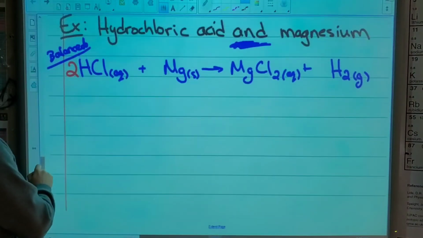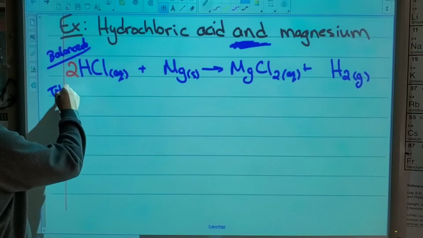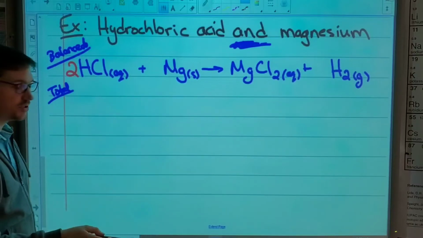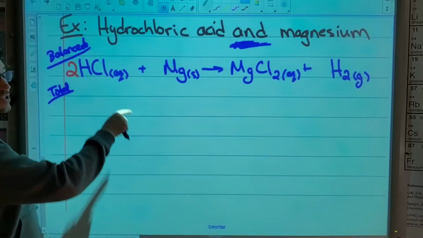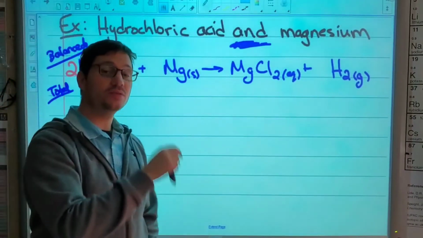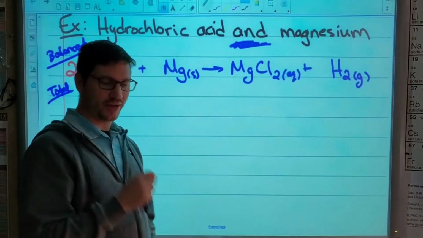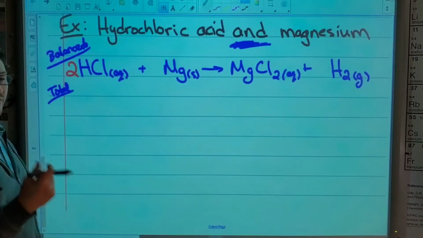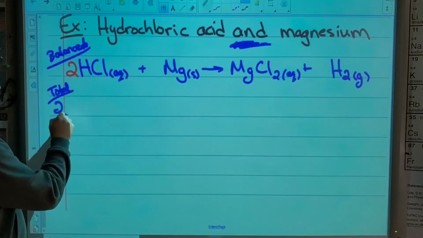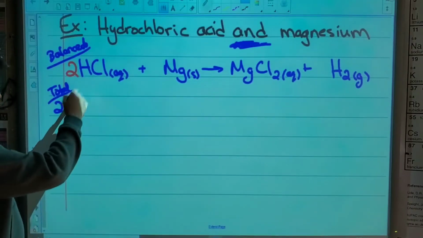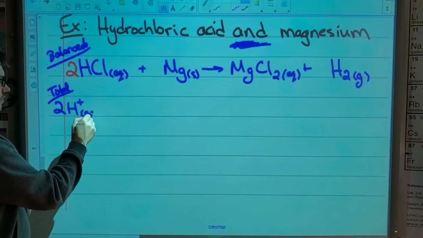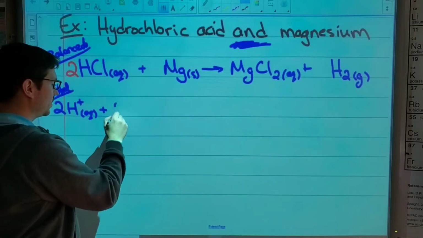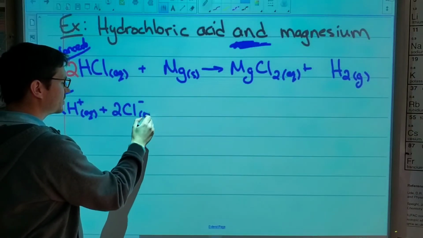No problem. So that's our total ionic equation that we're going to write. So 2 times 1 is 2 hydrogen ions. Hydrochloric acid is a strong acid. It will split up 100%. So strong acids you have to split up. Every time you split up something, you have to put charges on the things that split up. So 2 H's, but because it's split off of something, it's plus. And then 2 chlorines or chlorides, 2 Cl minuses.